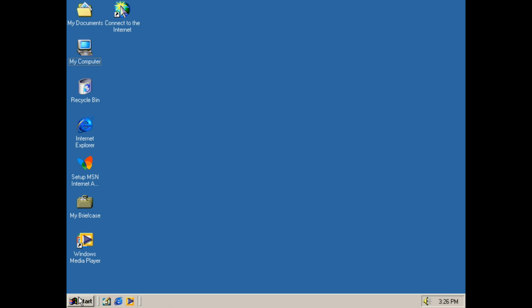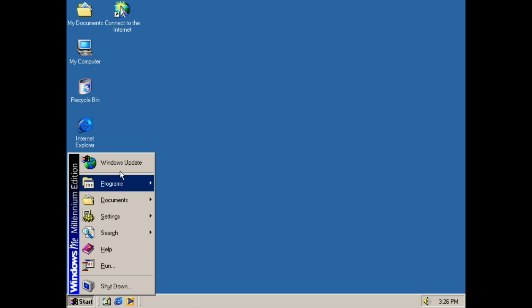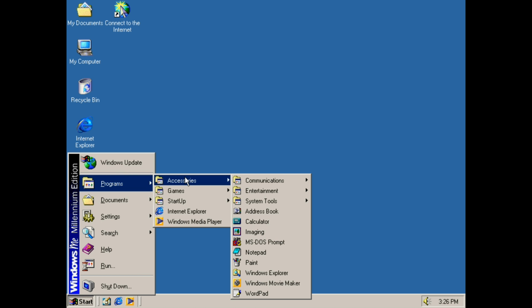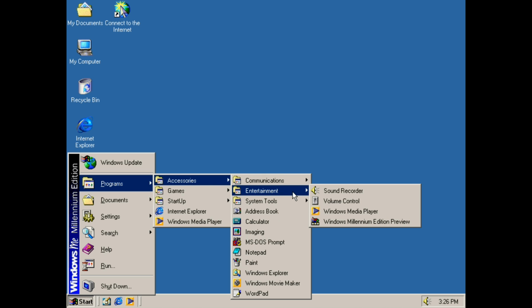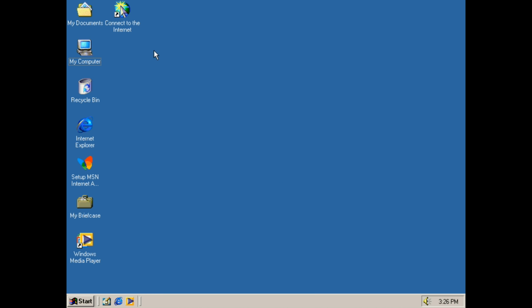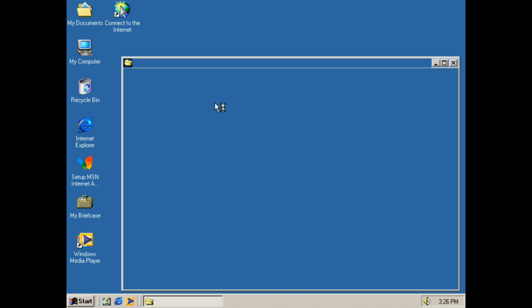And right now, this is an extremely fresh install of Windows ME. Nothing about it has been modified as of yet, and nothing else has been installed either. This is just a plain old copy of Windows ME, but we're about to change that with 98 Lite.